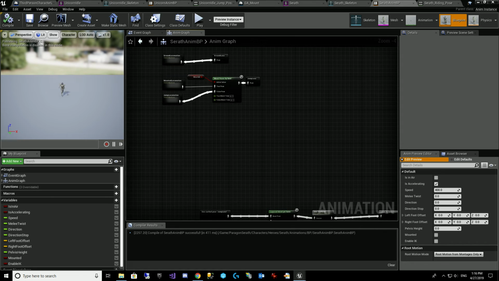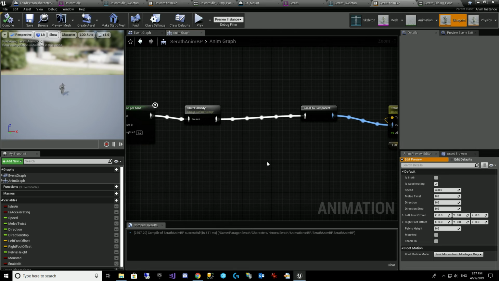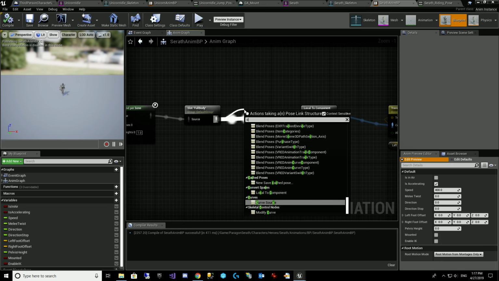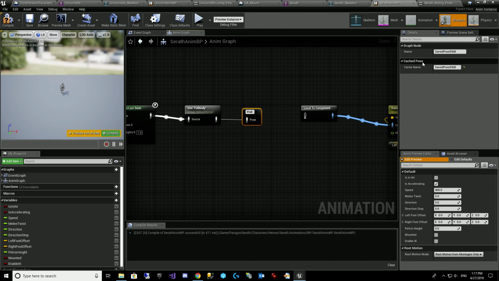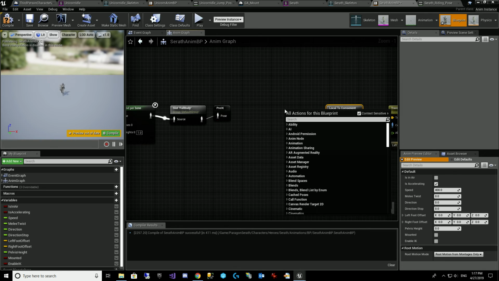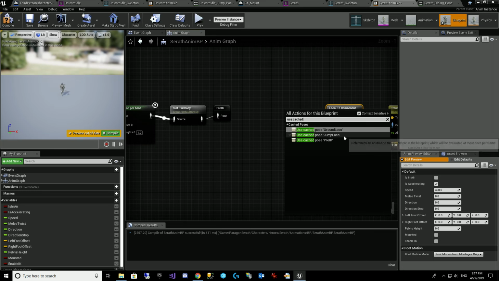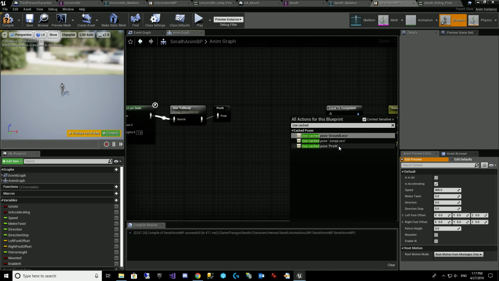And then now we have to handle the IK. So we're going to come here after the use full body, and we're going to say cache, and we're going to call this pre-IK. Room here, and this one is going to be use cached pose pre-IK. Nope, not that one. Use cached pose pre-IK.